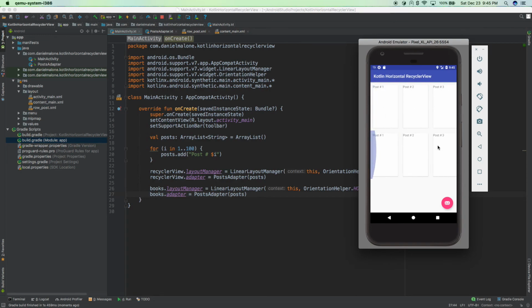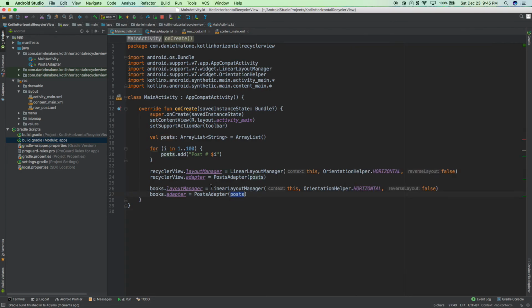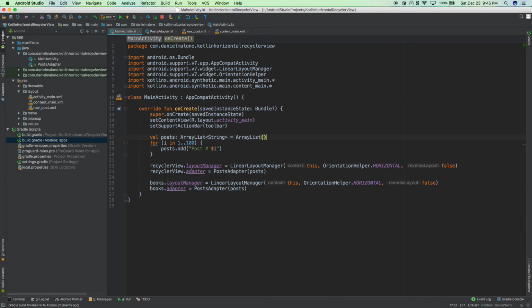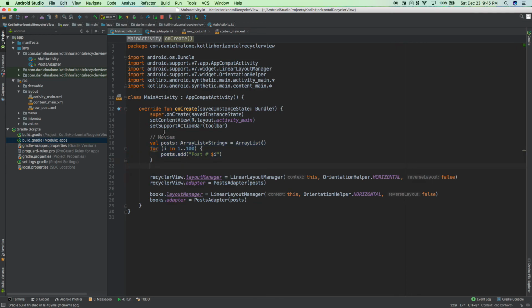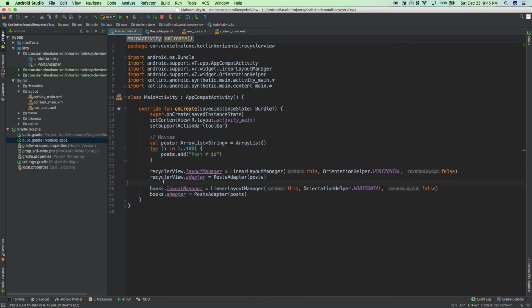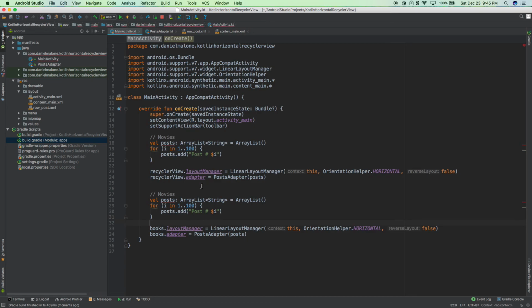So you can have multiple RecyclerViews, and you could pass them different data. Say this data is for movies. I can create a completely different set. I can get rid of that, and I can do this, and this can be books.